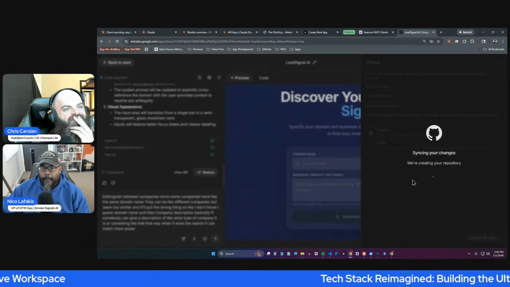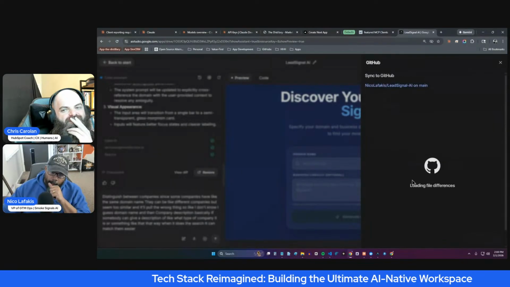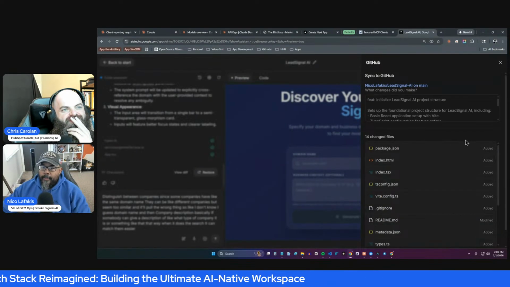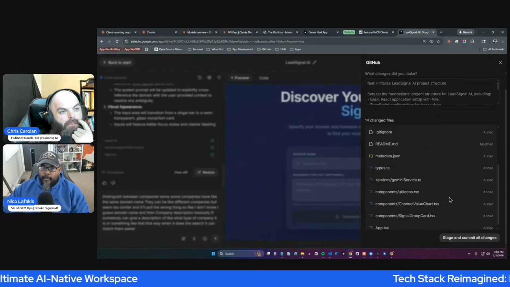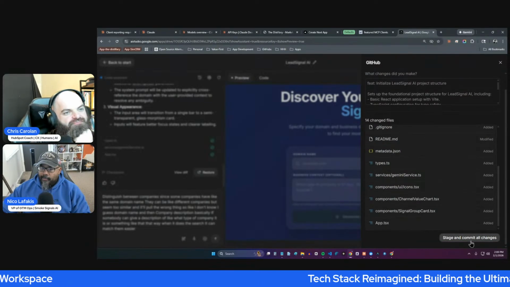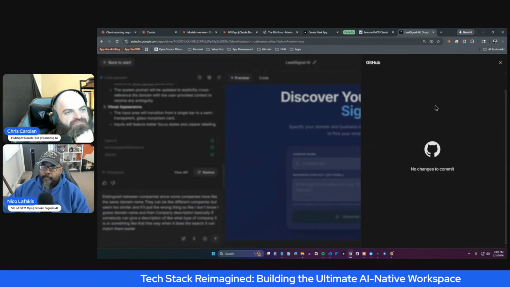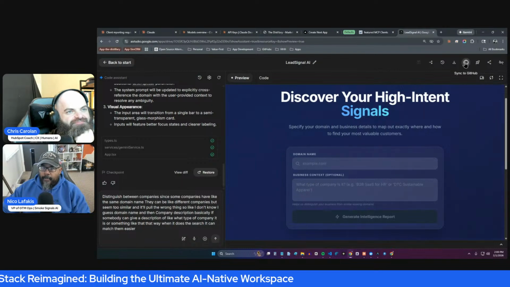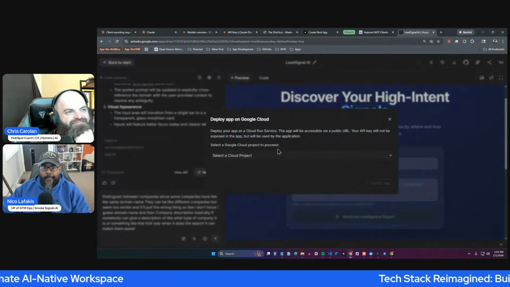Create the Git repo. Done. The Git repo's done, and it writes the explanation for the commit. 14 files being changed. Stage and commit. Done. So now anytime I need to stage or update the app on GitHub, I can do that. And then boom, just deploy my app.